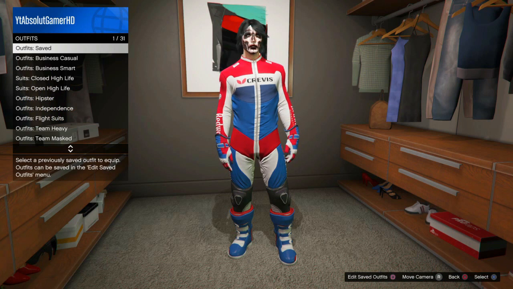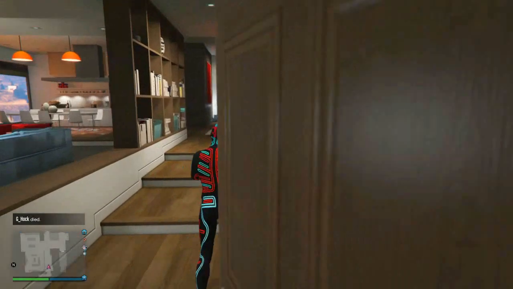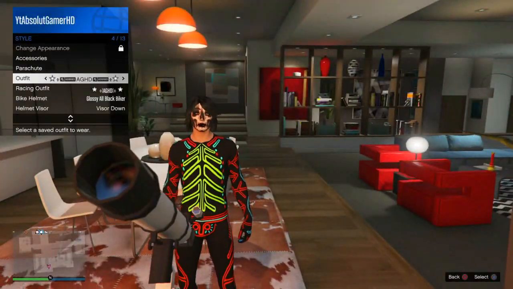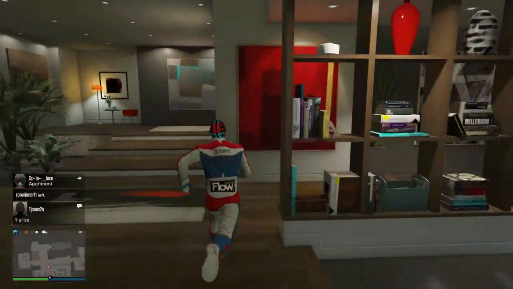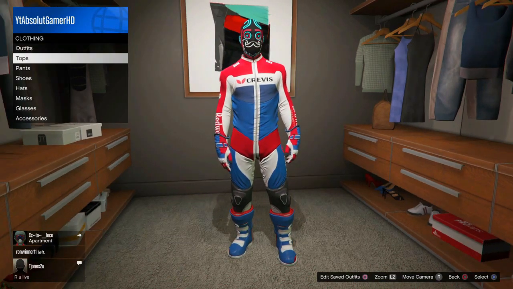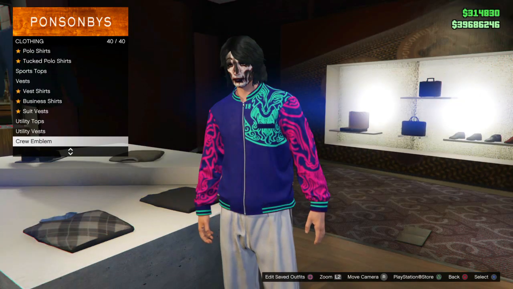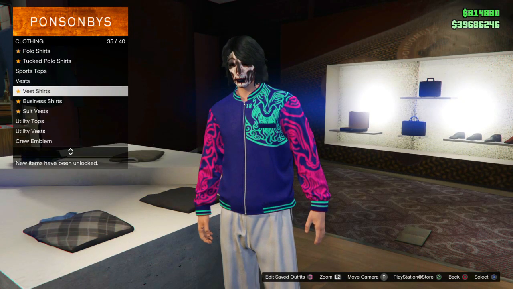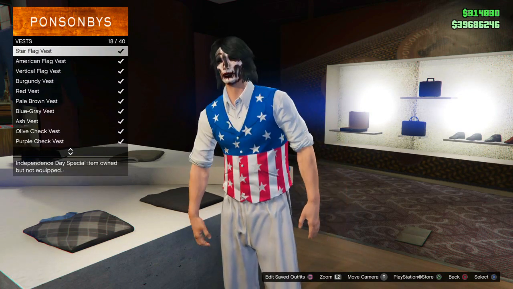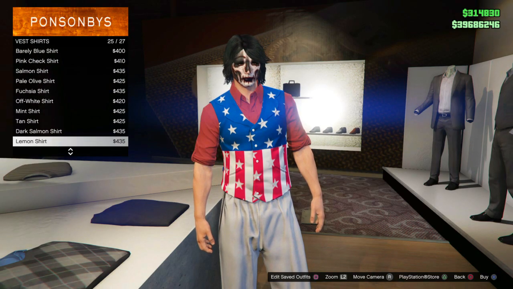So once you do that, all you have to do is run to the telescope and quickly press right, open the interaction menu, go to style, and put on the outfit, the French biker outfit that we just saved. Now save this outfit again and make your way to any clothes store, go to the top section, go to the vests, and put on this vest that I'm putting on right now, which is the star flag vest.